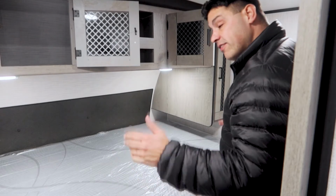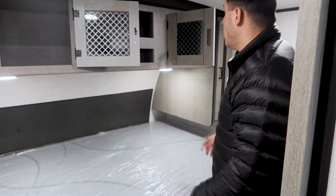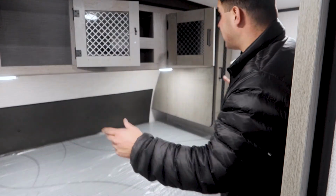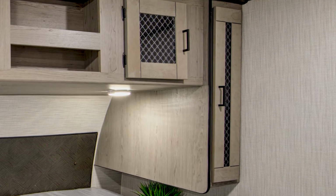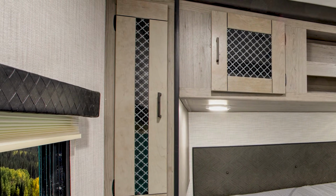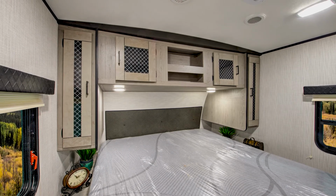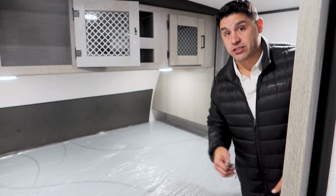All right, everybody, this is the master suite. A massive, true 72 by 80 king-size bed. You also have storage that surrounds the king-size bed from the left all the way to the right. These are nice closets. They come complete with closet rods for you to hang your clothes. You have elongated nightstands, in addition to this massive closet, so just a lot of room for you to store everything that you need here in this master suite.